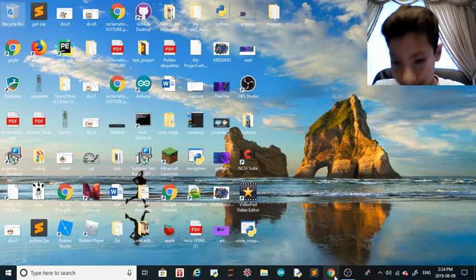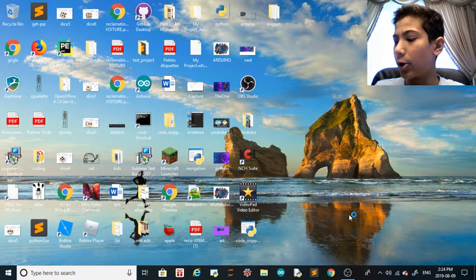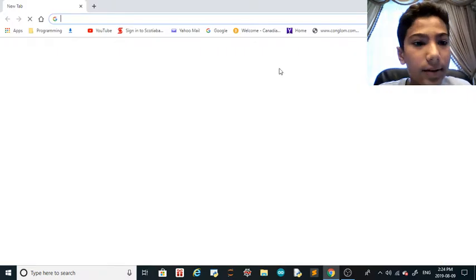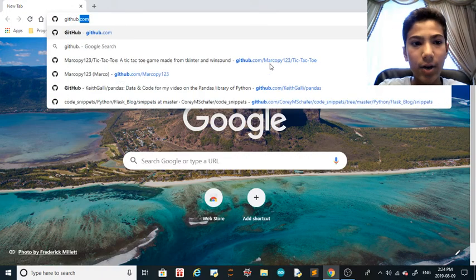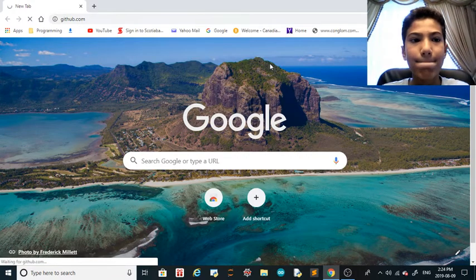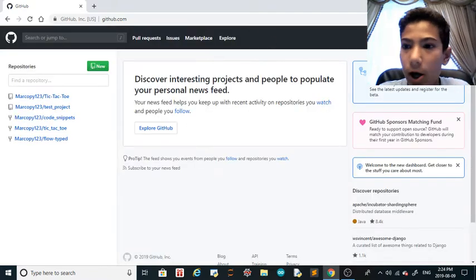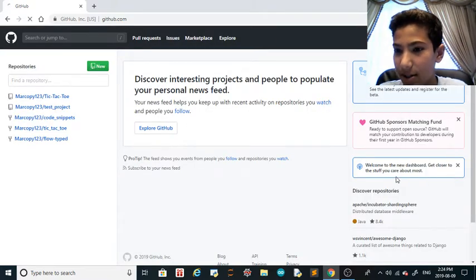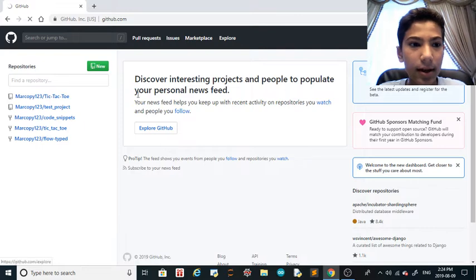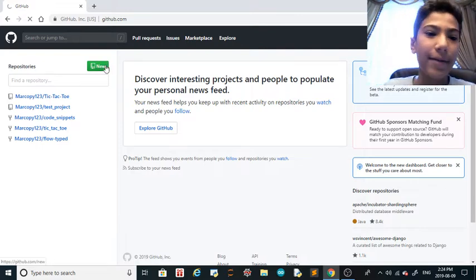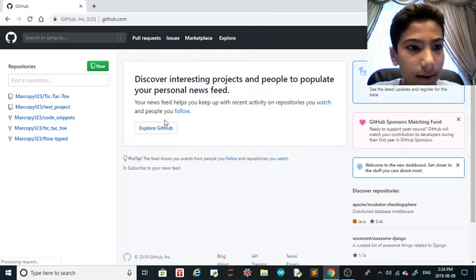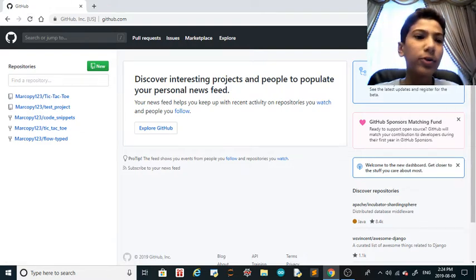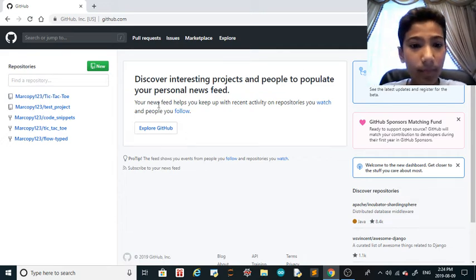Open your browser, Chrome. My browser's Chrome. So open that and go to GitHub, github.com. Alright, so I forgot to sign out, so let me just sign out. And okay, great. My internet's so slow. So you know what? I'll not sign out. Okay, when you go to github.com, it's gonna let you sign in. So sign in, and yeah.